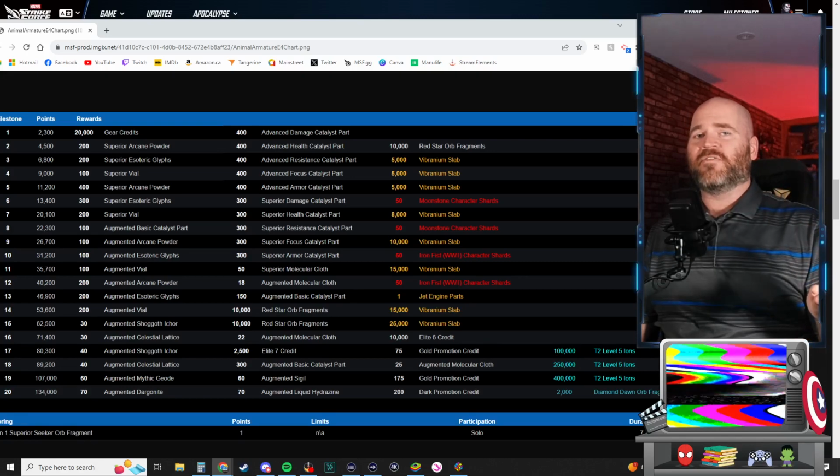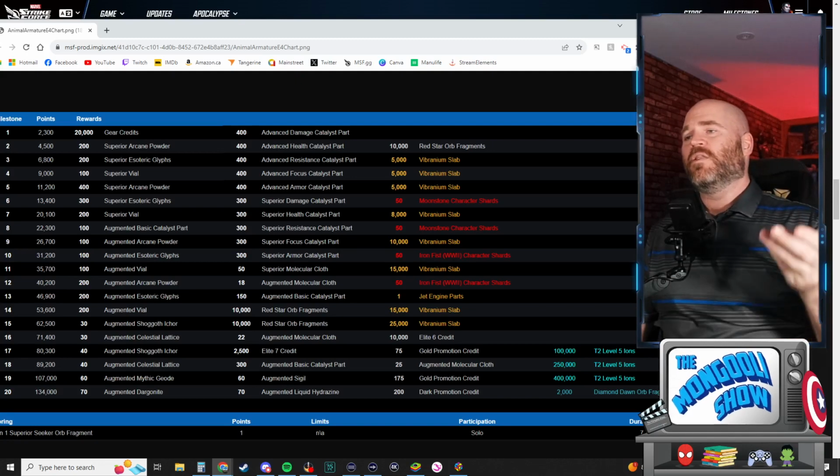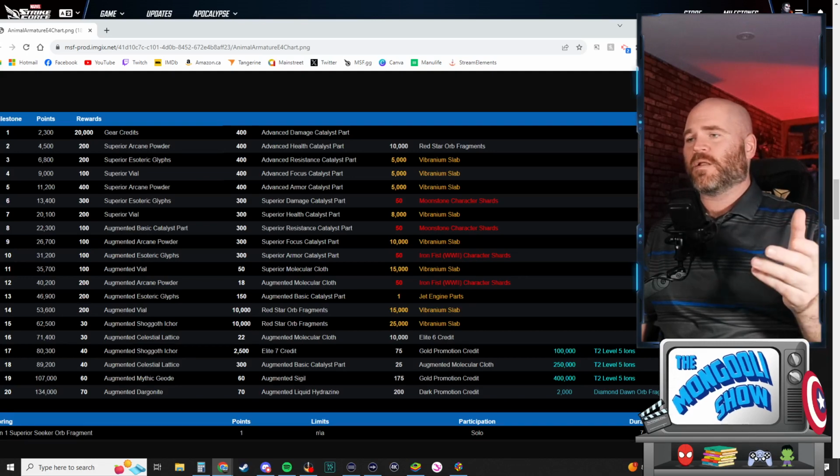And of course, there's a lot of vibranium slabs and the jet engine parts to help you towards the month-long event. There is a bunch of augmented gear. There's some red star orb fragments, which are, I mean, they're giving away red star orbs at this point, like candy.